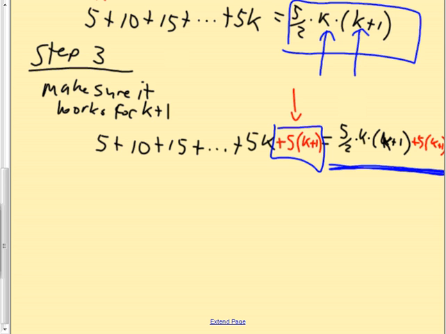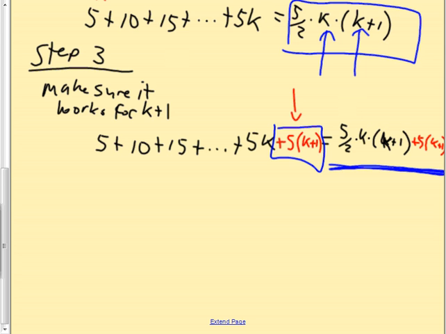Okay, so I'm going to do a bunch of algebraic manipulation to this and prove that it ends up equaling the same thing as if I had just stuck in a k plus 1 here and a k plus 1 there. That's the goal. Again, I know I'm getting into high-level stuff, and we're already in a high-level class. So this is kind of complicated.